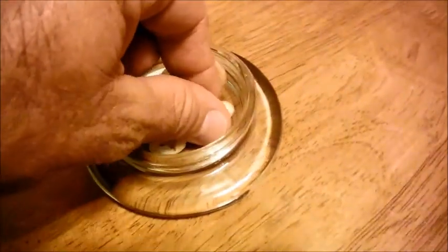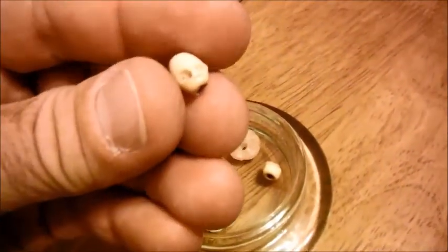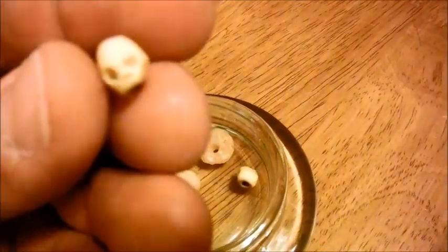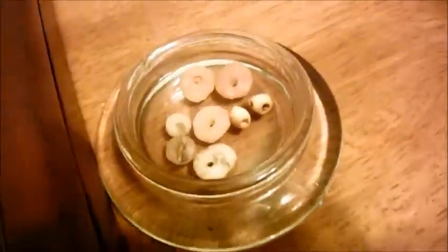Now then, these are the only two of these I have left, which were also given to me by Pestle Man. I used some of them on some necklaces for some friends. And like I said, them are the last Neolithics I've got. I've put some of them on for some friends.